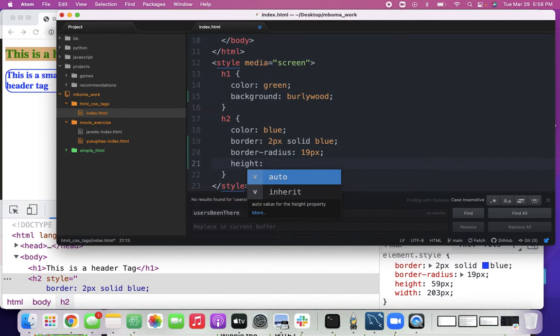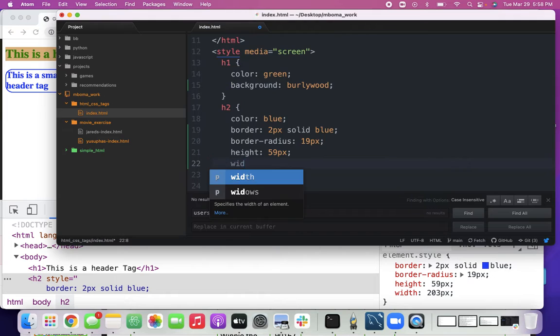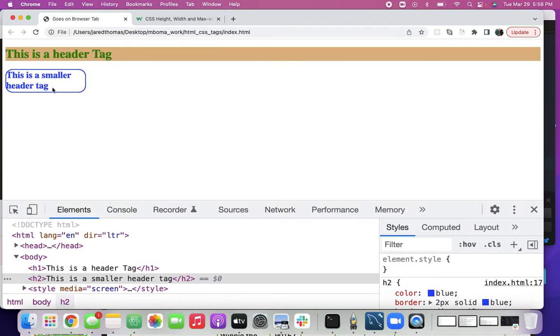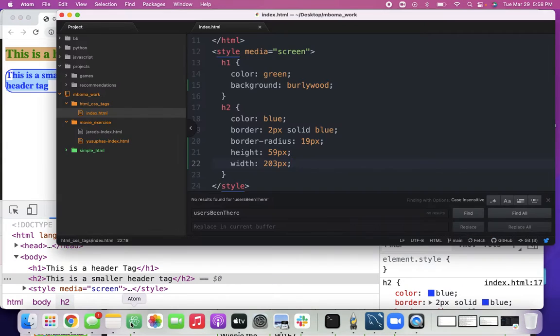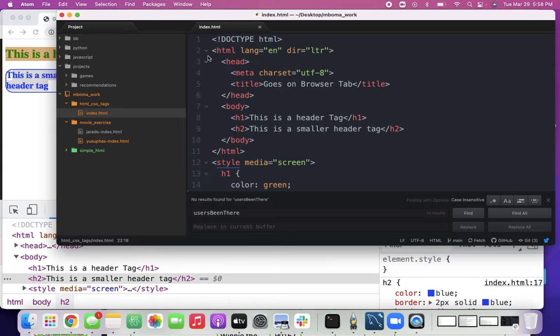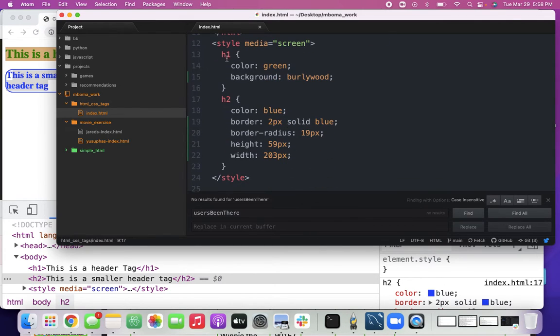That'll teach you everything. I still go back there for everything. Height 59px, width 203px. Now, once we refresh the browser, it's going to stay the same because we set it in our CSS on our page here. So remember, there's our HTML tags, and all our HTML goes within our body tags. Then we set the style for the HTML within our style tag, referencing that HTML element in the style tag just like this, between the curly brackets, and then the attributes that you want for your styling.